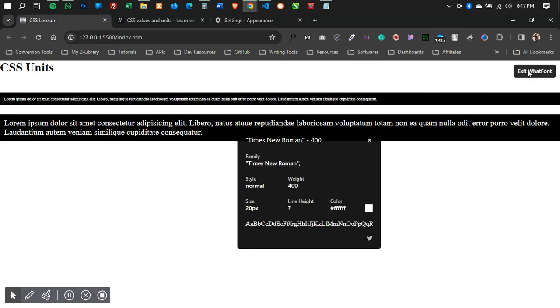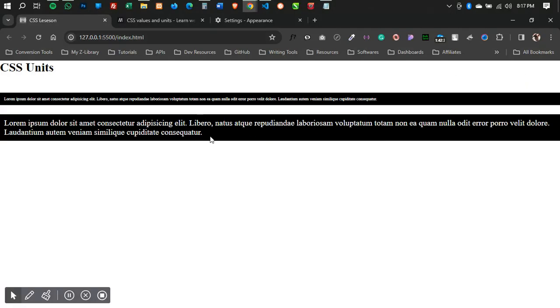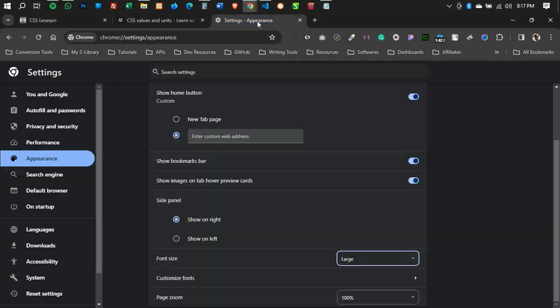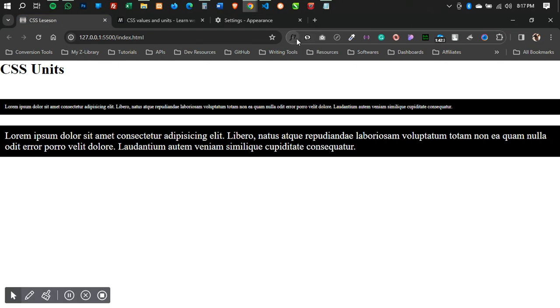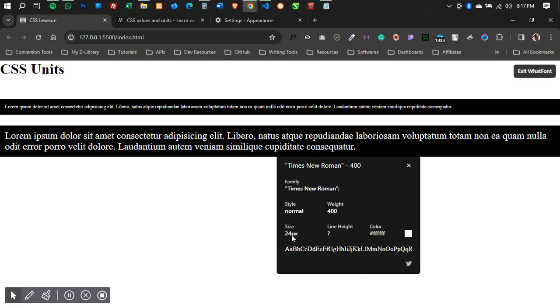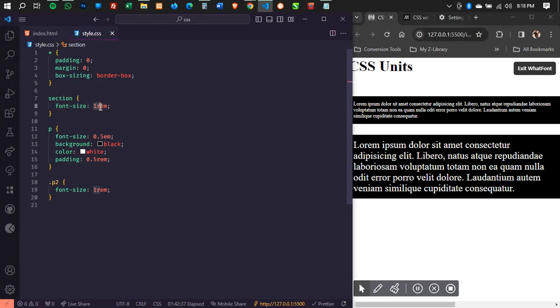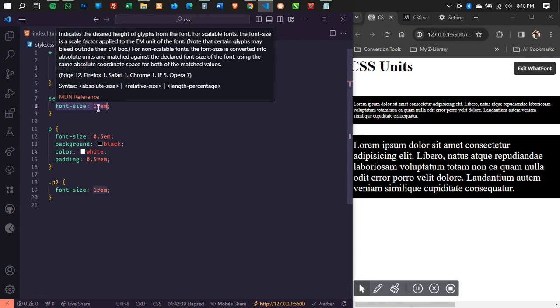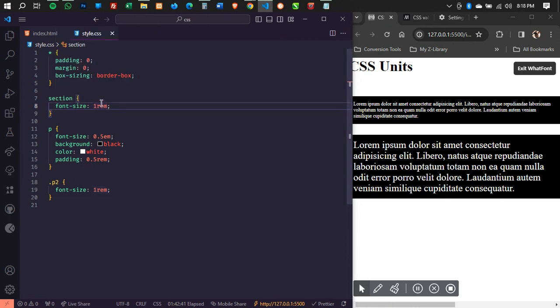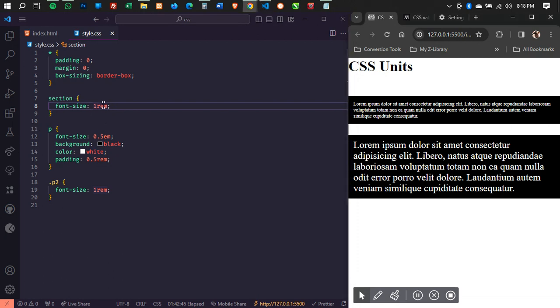So this is 20 pixels. When the user puts it on large, the root size becomes 20 pixels. And then when the user puts it on extra large, the root size becomes 24 pixels, right? So if we put this on 1 rem, which is 24 pixels, instead of it being 16 pixels, when the user increases it, it becomes 24 pixels for the user.